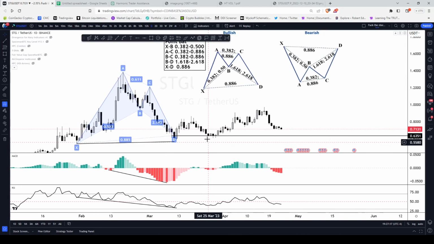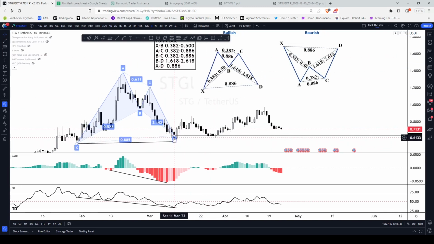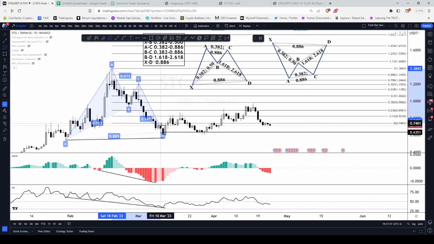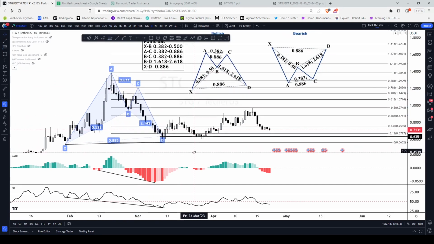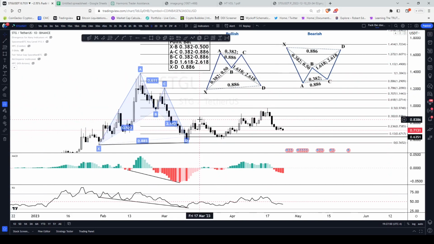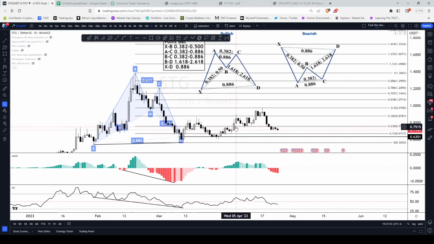And if you scroll a little bit right, you can actually see at the beginning here it wicked through it, but then it came back up and it came right back down into it and then hit it again, and you can see the bodies of these candles here actually reversing from the exact 0.886 here. And then from there, when you're looking to take profits, you want to take your entire pattern from your A to your D down here and take your Fibonacci tool. Make sure you have these Fib ratios entered as well. And then once you have that with your Fibonacci tool, you're going to look for your 0.382 and your 0.5 to be your take profits.